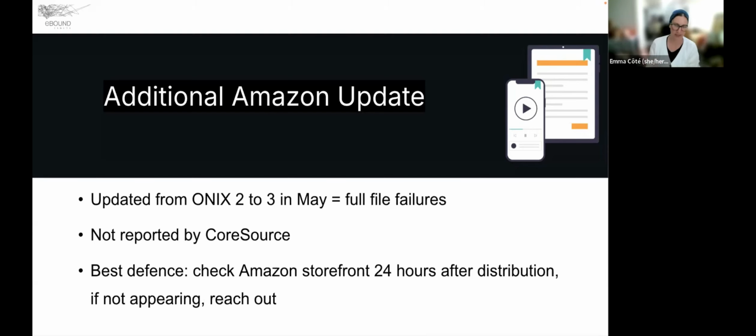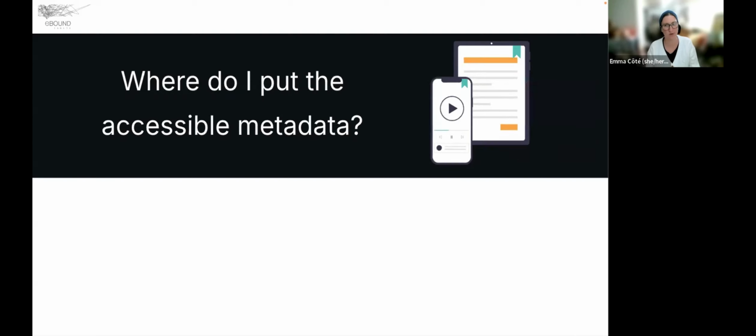So before you panic, anyone that is using an ONIX provider should have ONIX validation on export, and therefore it should work fine. But if you're using the spreadsheet or you're using the UI to create your metadata, it's possible in the spreadsheet and in the UI to enter some data that gets saved and creates an error without you realizing it. So what we're asking here is just keep an eye on any distributions to Amazon for whether or not they update, so that we can dig in, if need be, into the Amazon backend.